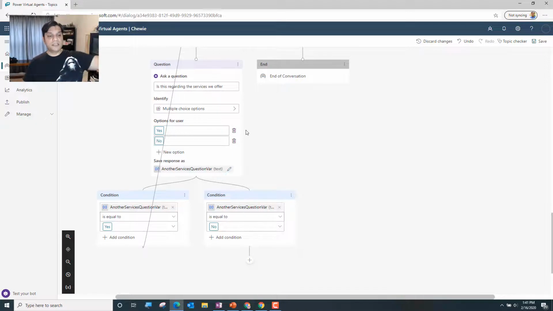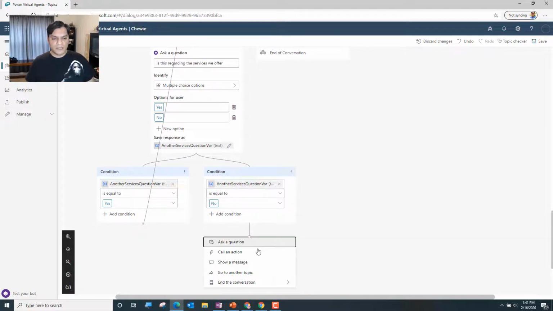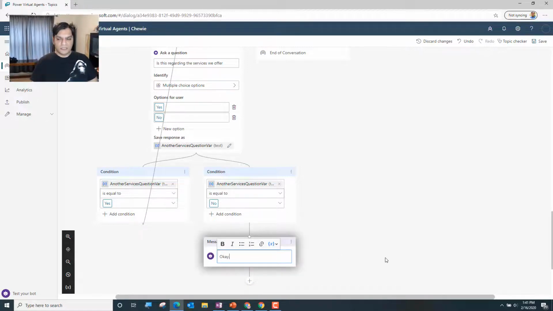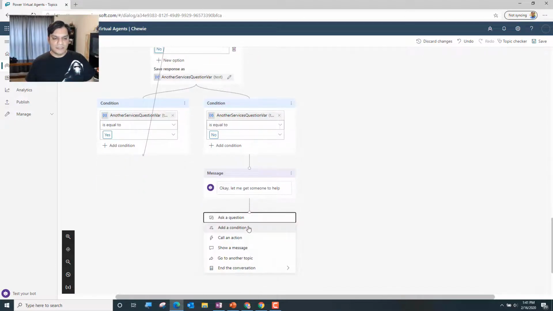In this section, if it was to do with another question, we went ahead and went up over there. But if there really wasn't any other question, then what I'll do is make a message. And then I'll say, okay, let me get someone to help. And then in the someone to help, I'm going to go ahead and add this option over here.